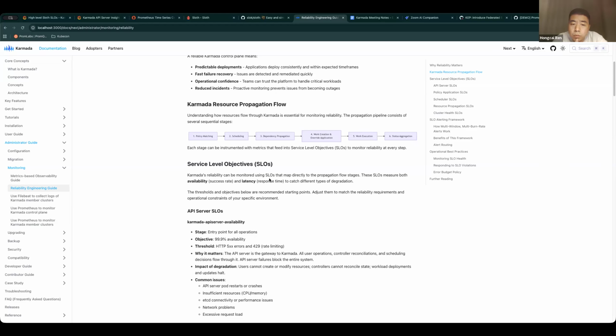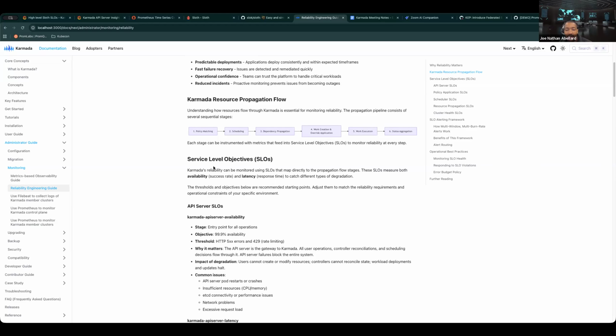The good thing about Karmada is that today we have all the metrics we need from the Karmada control plane components, such as Karmada Controller Manager, for measuring SLIs. And from those SLIs, we can come up with objectives and time windows to define SLOs, and that's exactly the approach I took.